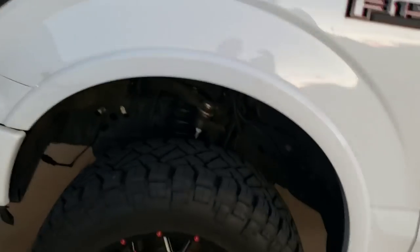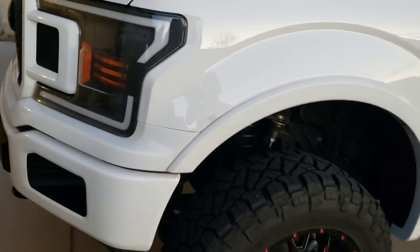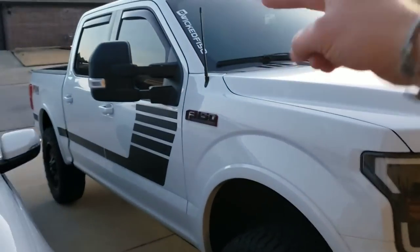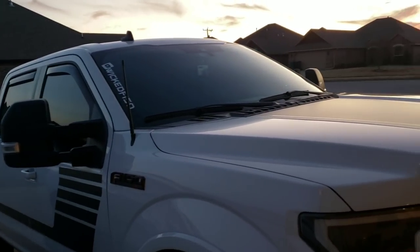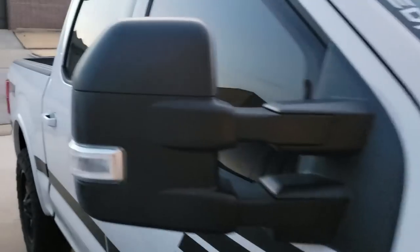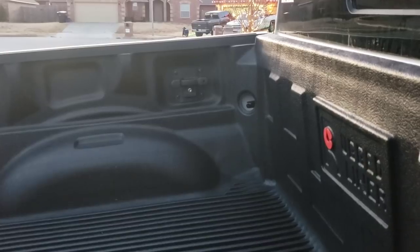Everything exterior-wise: rims and tires were about $2,400–$2,500. The Alpharexes were about $500. The bulbs inside them were a couple hundred bucks. The fogs were about $50. The light bars were like $200. The mirrors were $275. The WeatherTech window visors were $150. The decals were only about $30. The dash cam is only like $60. The exhaust was like $1,500. The tailgate assist — the DZ tailgate assist — was only like $30. The box links, I did not get from Ford; the brackets and box link set total were like $60. The bed liner drop-in was only $60.